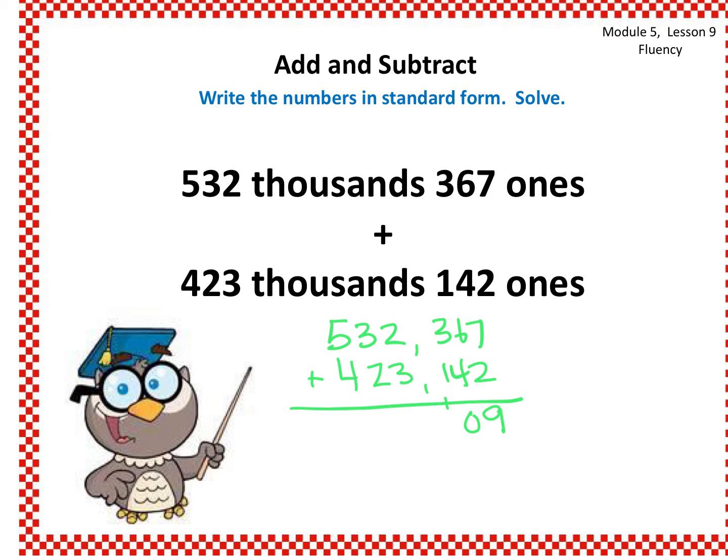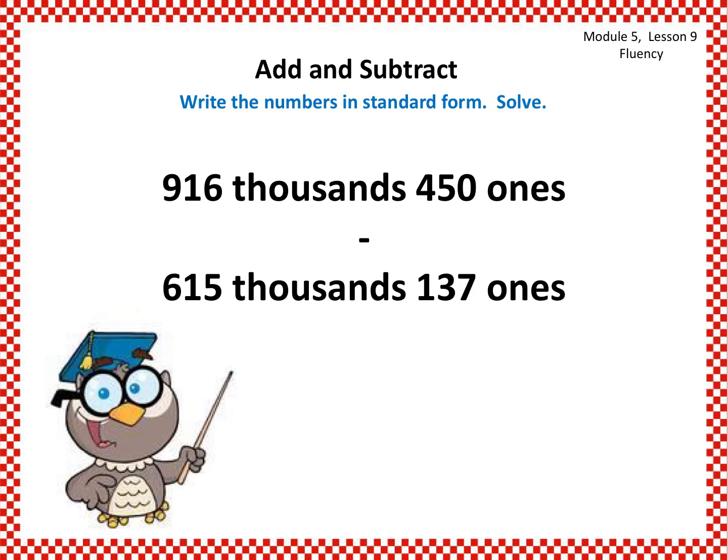3 plus 1 is 4. 3 plus 1 is not 2. 3 plus 1 is 4 plus 1 is 5. And then in our thousands, we have 2 thousands plus 3 thousands. So we've got 5, 3 10,000s, and 2 10,000s, which is also 5. And then in our 100,000s, we have 9 and 5 and 4. And so our answer in the end is 955,509.